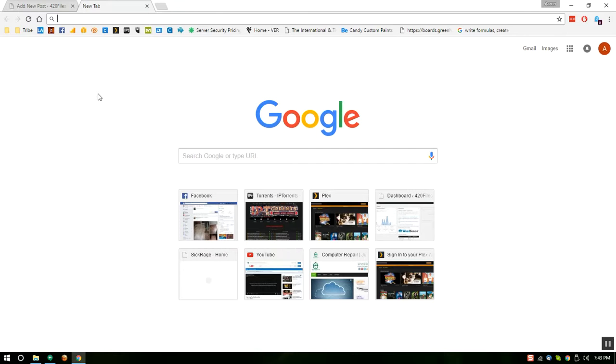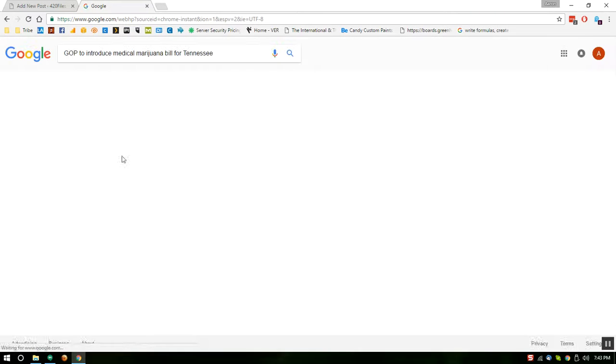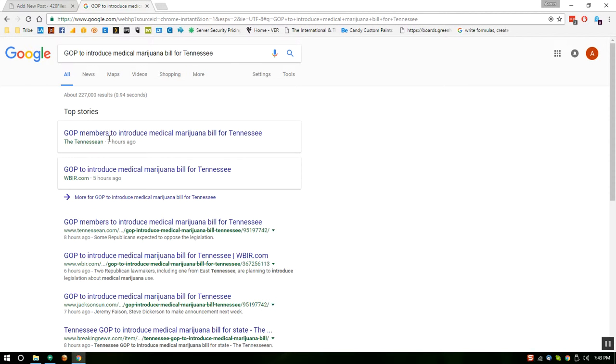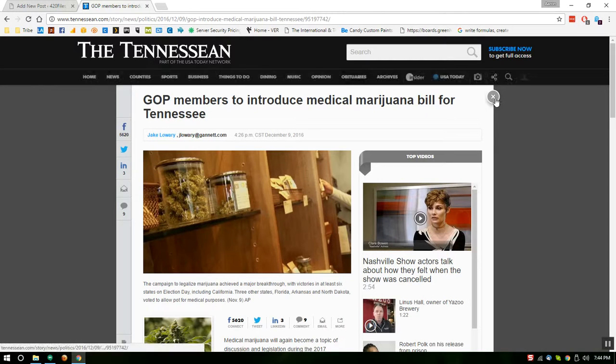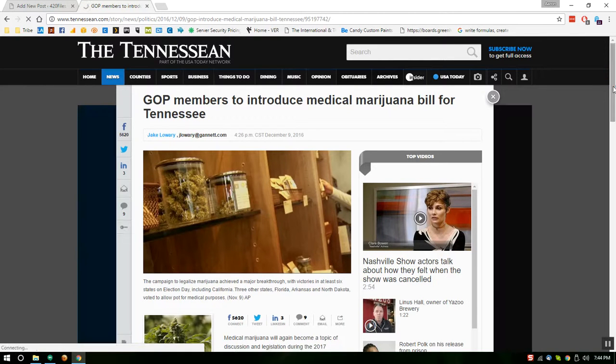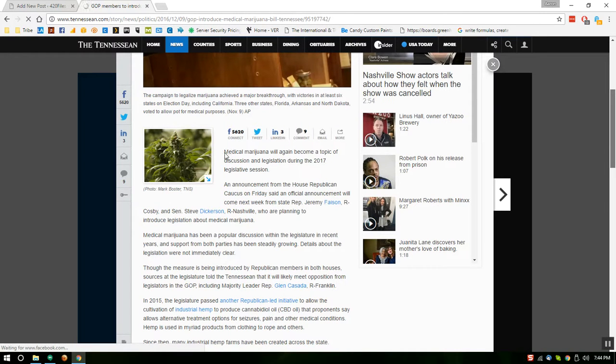Actually, the guy out of Miami pays me to research, to find articles to copy and paste. You can never really have too much content. Here, this is an example of what I'd search out today. There we go, Tennessee. So this is basically how I was able to just go grab that article real quick after you had posted it.